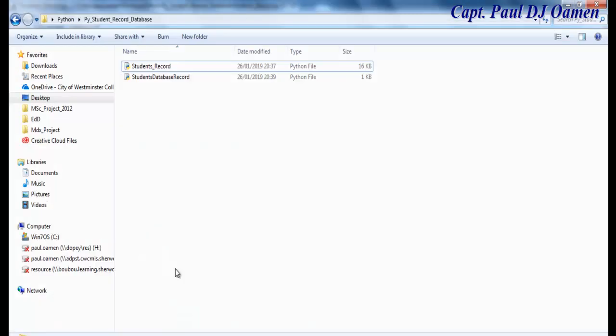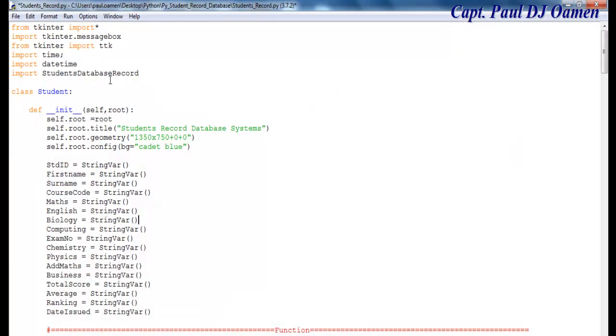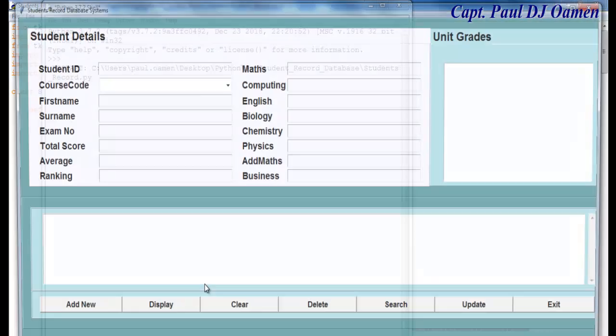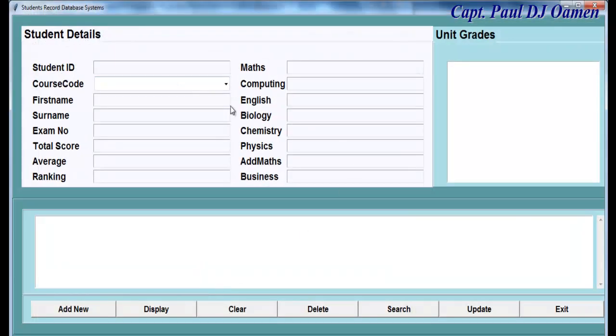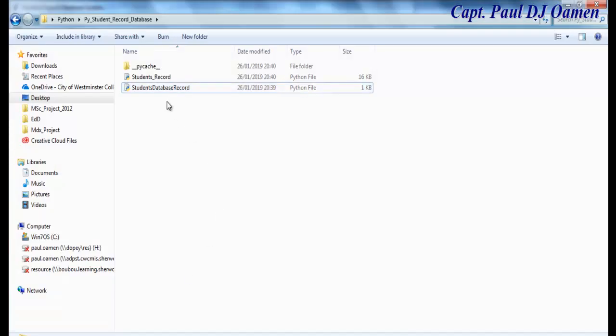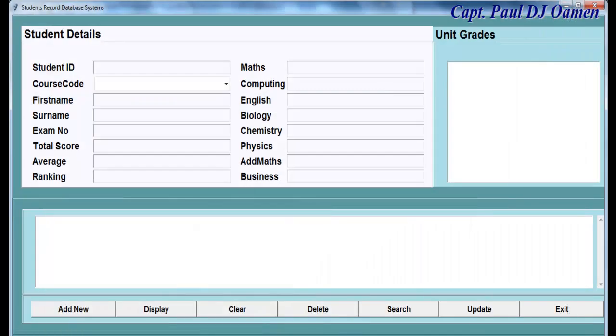What I would then do is, let me show you guys the folder anyway. That's my folder there, student database records. So let's come in here and run that, and hopefully that should generate the SQL files and so on that I need. Okay, since I've run that, let's come in here. You see it's generated what I need, although the database is not created yet. Alright, so let's minimize that.